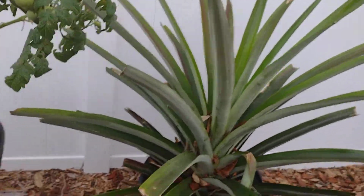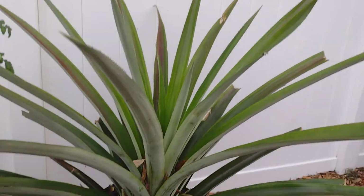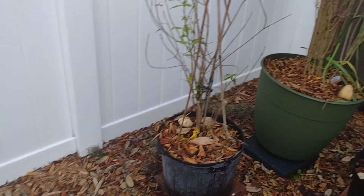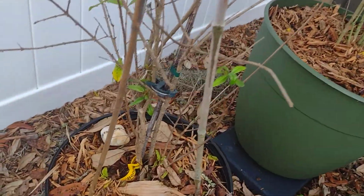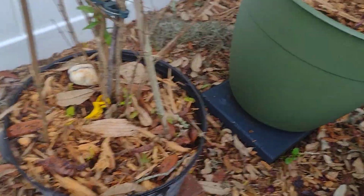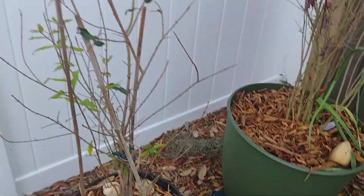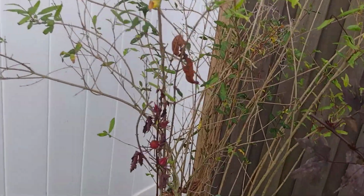All right, as we come around here, we got the big old pineapple. When we come around, these seem to be going into dormancy, and these are the pomegranates, and they're the wonderful pomegranates. Wonderful. That's one right there, and this one right here.